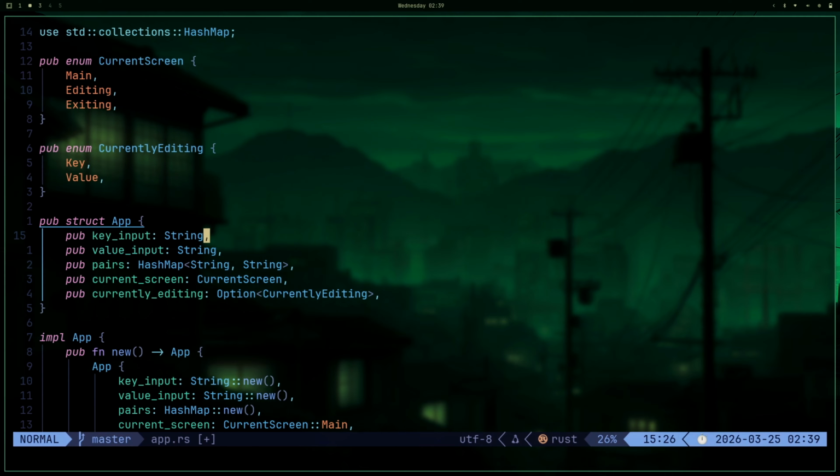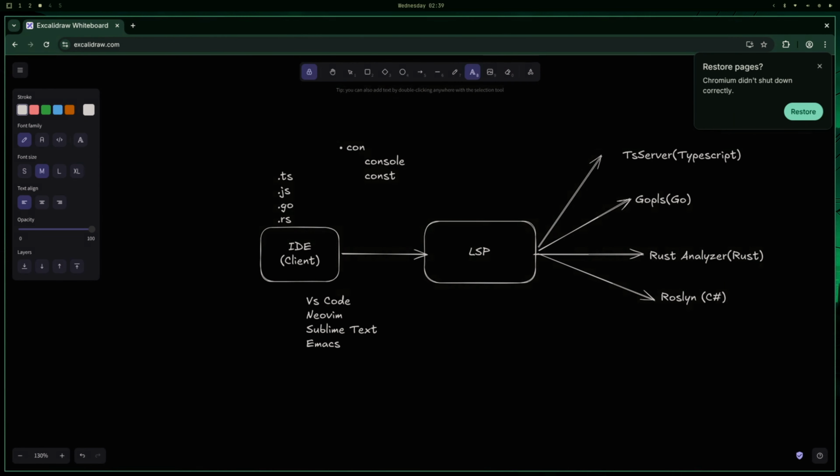Yeah, so that's basically how LSP works. And that is why we're able to have IDEs like VSCode, Sublime Text, or even terminals with the support of Neovim, work with multiple languages, and we're able to do good stuff.